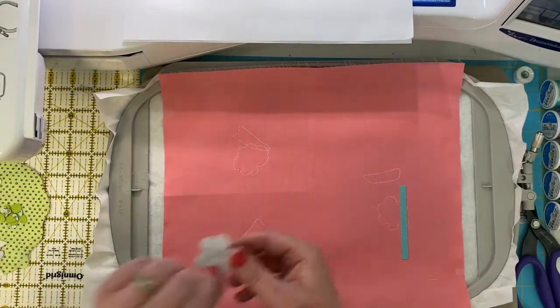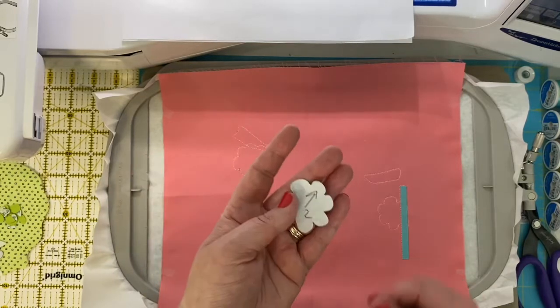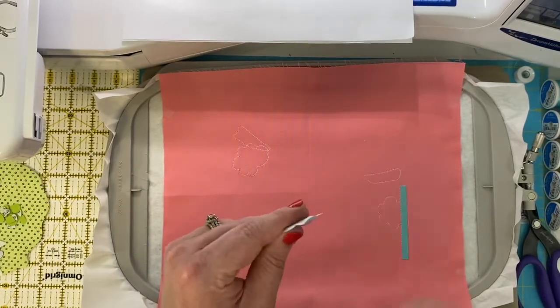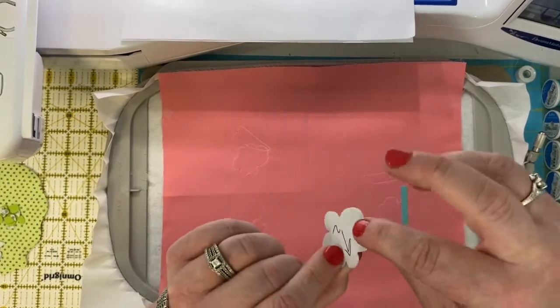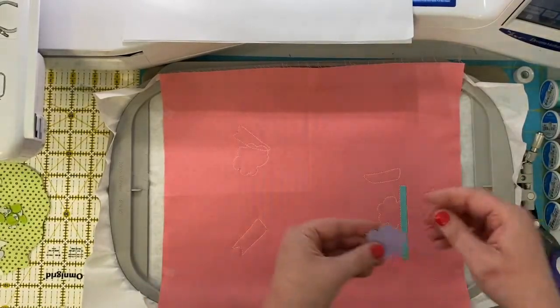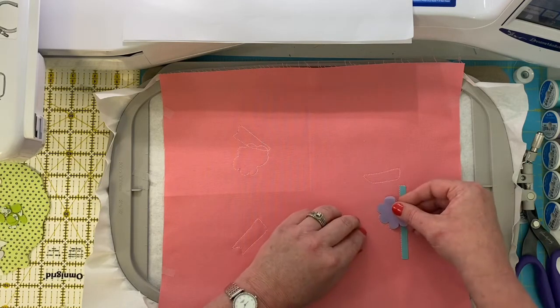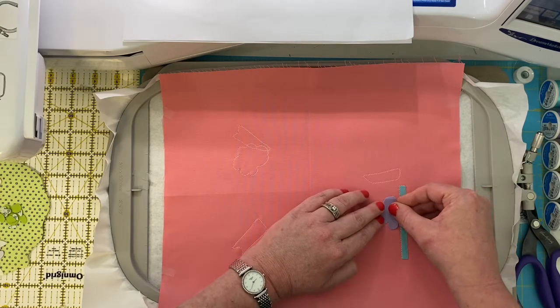So see how out of all those flowers, it really is easy to find my flower because I already have number 2. So to peel your backing, you just sort of press down from fabric side up and pull. So now get this little guy lined up right there.